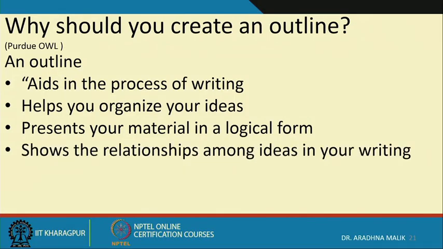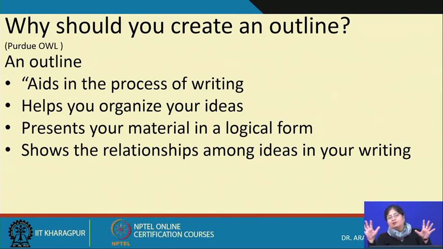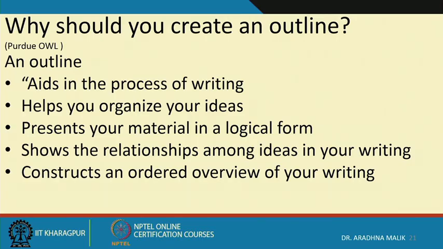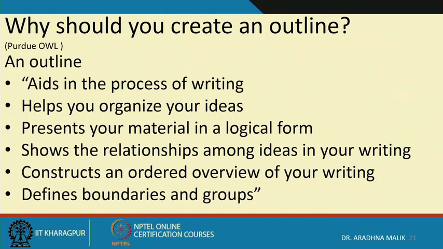It shows the relationships among the ideas in your writing. So when you break up the different parts, then the relationships of different ideas can be established through your outline, or they become visible through your outline. It constructs an ordered overview of your writing, and it defines boundaries and groups. It tells you where not to go.